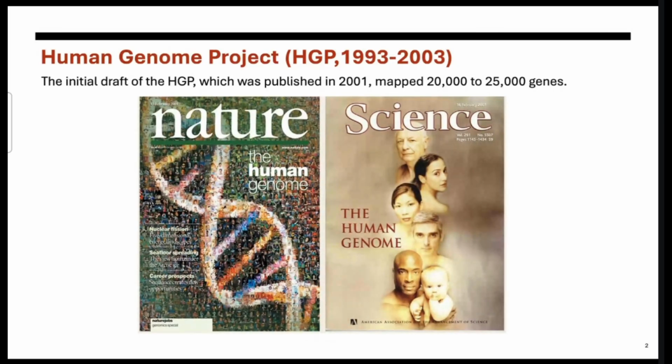So it all began with how these bioinformatics approaches came into the picture. It all began with the Human Genome Project, which was commissioned in 1993, and it ran over 11 years by collaborating with worldwide institutions, where the aim was to identify and map the whole human genome, meaning all the human genes in our mammalian systems. And these drafts have been published in high impact journals like Nature and Science. During this time, people realized traditional biological methods are not enough to decode these humongous data sets. So that's where bioinformatics came into the picture.